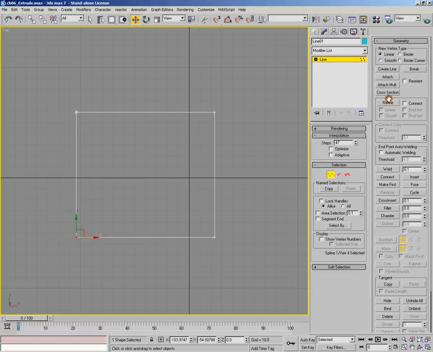And now I'm going to use the refine option. And I'm just going to place some vertices in here. Now what I'm going to do is I'm actually going to place one here. And I'm going to use the grid to give me a kind of guide. Now you can see this isn't actually placed on the grid here.